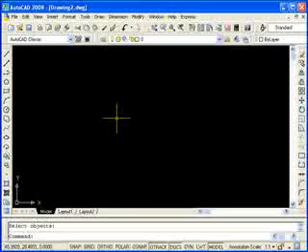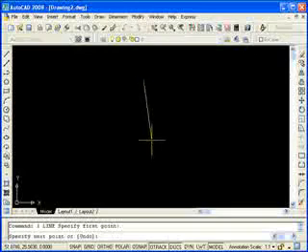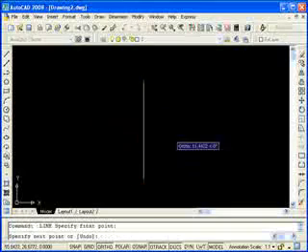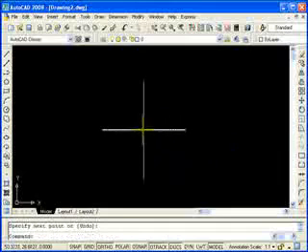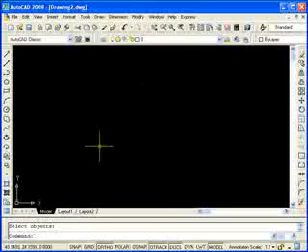The Cartesian coordinate workspace in AutoCAD. I'm going to ask that you dig inside your mental Rolodex, go back to algebra in high school or college or whenever you took it, and remember the Cartesian coordinate workspace that you charted all of your algebraic equations on. It had a y-axis and an x-axis, and in the middle was 0, 0, and this was positive y, and down here was negative y, and negative x, and positive x. Well, AutoCAD works in a similar fashion.